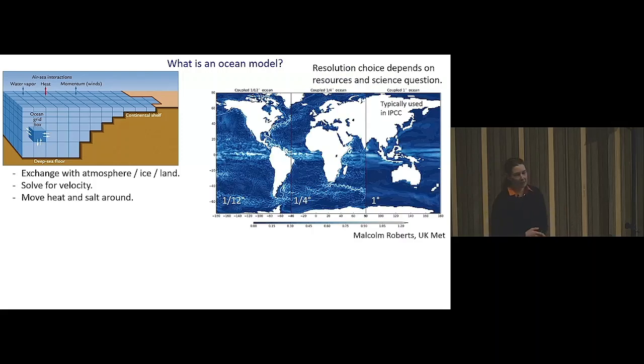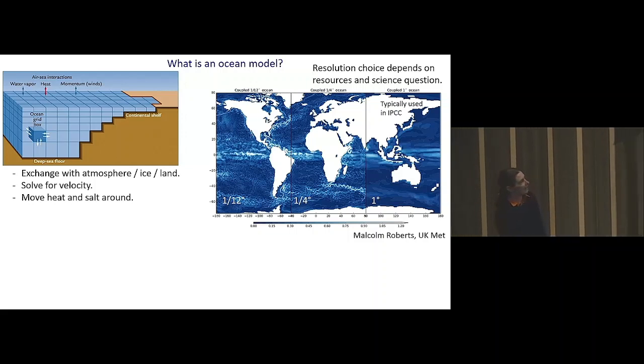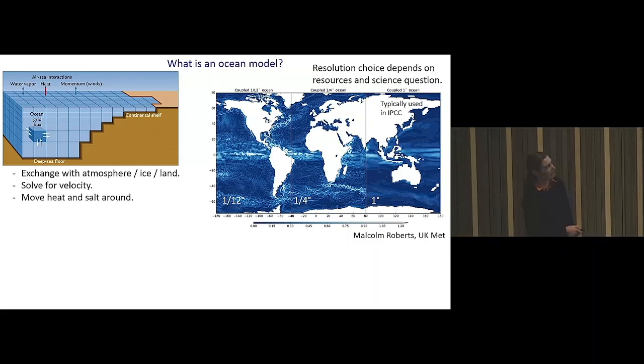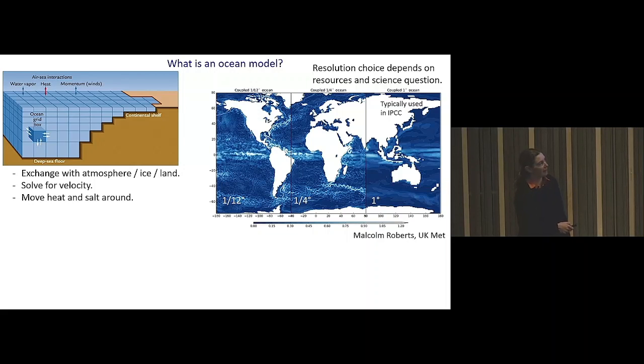One of the big considerations when we're developing an ocean model configuration is what resolution to use. This is our grid box size here. Typical climate models used by the Intergovernmental Panel on Climate Change for the climate model projections that governments depend on are at this 1 degree resolution over here. This is about 100 kilometers across a grid box at the equator. And you can see in the ocean at 1 degree, you miss out on all of this eddying motion that we saw in the last video.